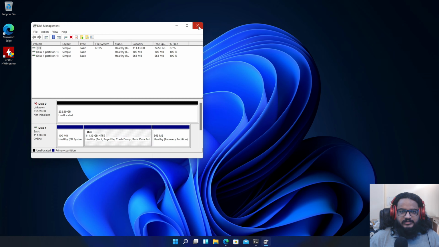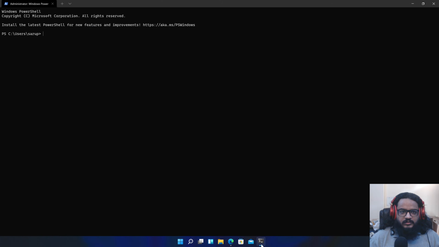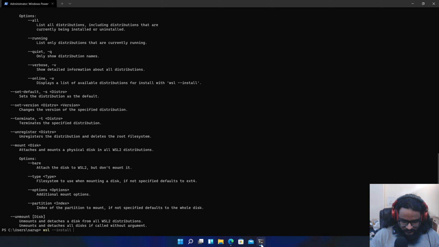First order of business is to install WSL. So open PowerShell, Windows Terminal, whatever, and we'll run wsl --install. This will install Ubuntu. If you run it for the first time, things are different. I've already tried this, so a lot of things are already set up for me, but I'm trying to guide you from a bare bones setup as much as possible. So wsl --install will give you a full WSL install with kernel, GUI, and Ubuntu as a default distro.